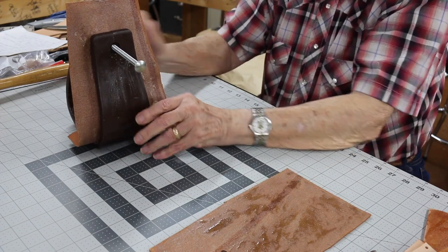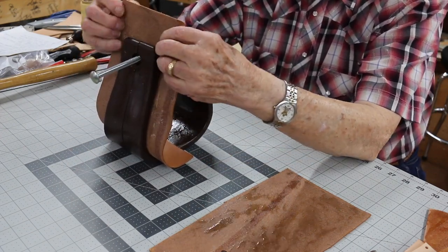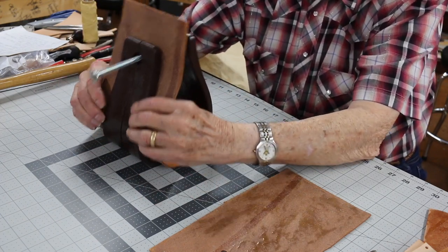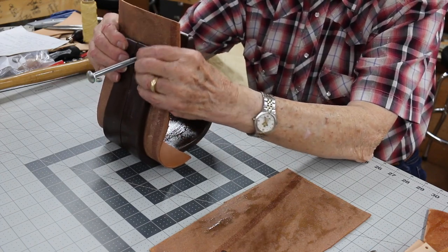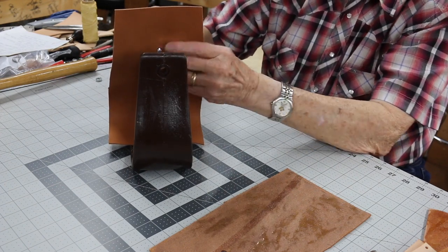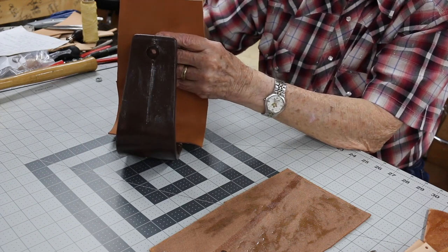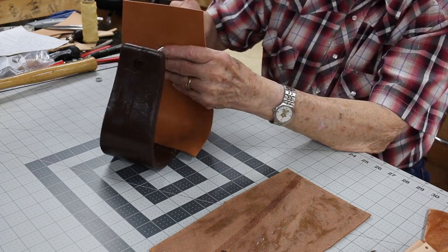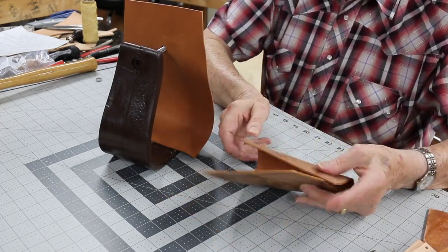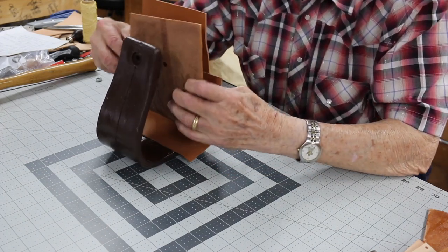And line it, as you can see, so that we have equal on both sides, and it adheres firmly to the inside of the stirrup. Now we'll do the other side the same way. We will get the bolt, because we need to line up the bolt. Please note I've folded this back so that it doesn't stick to everything else except where I want it.